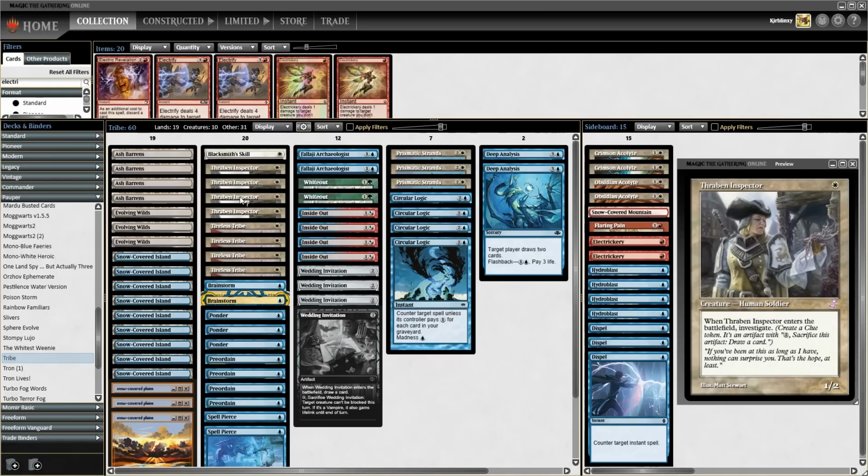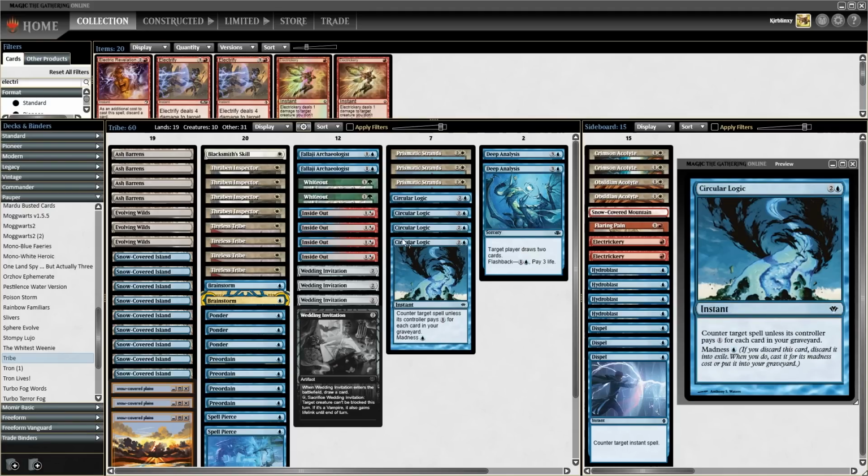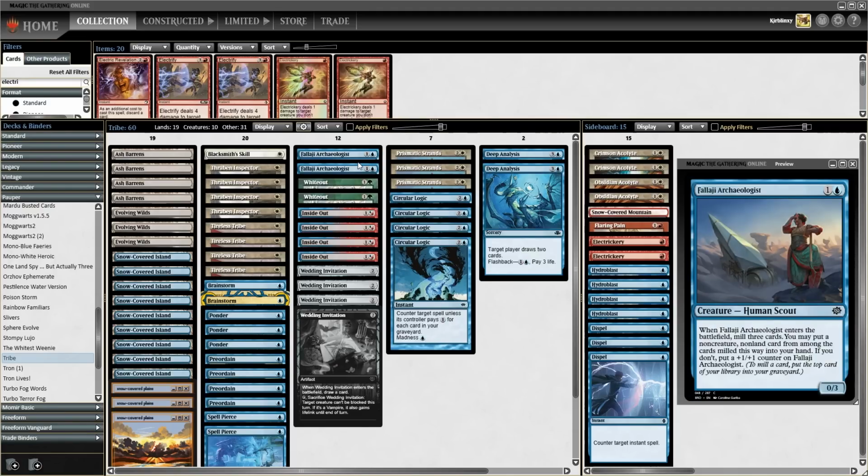So we're sticking with Thraben Inspector because of End of Festivities. I just want a creature that'll survive doing one damage to everything. And we've also got Phalagi Archaeologist. It's here to make the Brainstorms better. So you can just put some bad cards like Whiteout or Prismatic Strands on top of your library, mill them away to be able to try to get something better after a Brainstorm. If not, it helps fill your graveyard for Circular Logic to make it a hard counter. And it's there to eat up edicts.